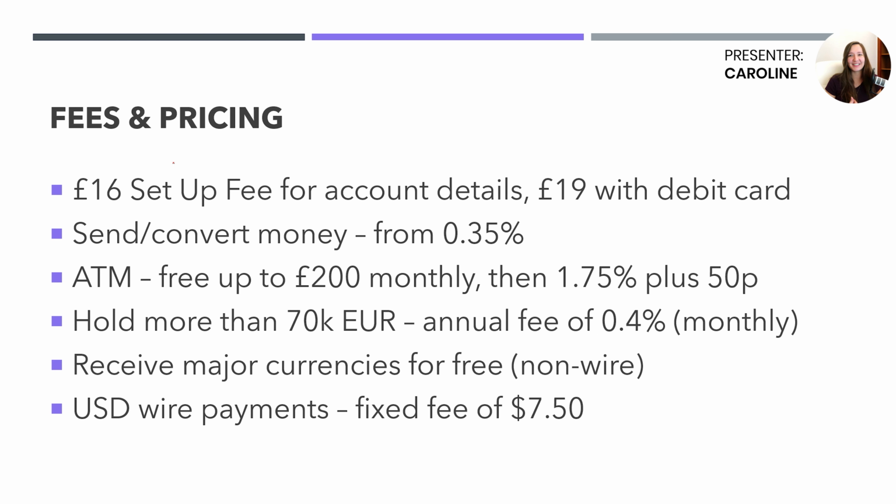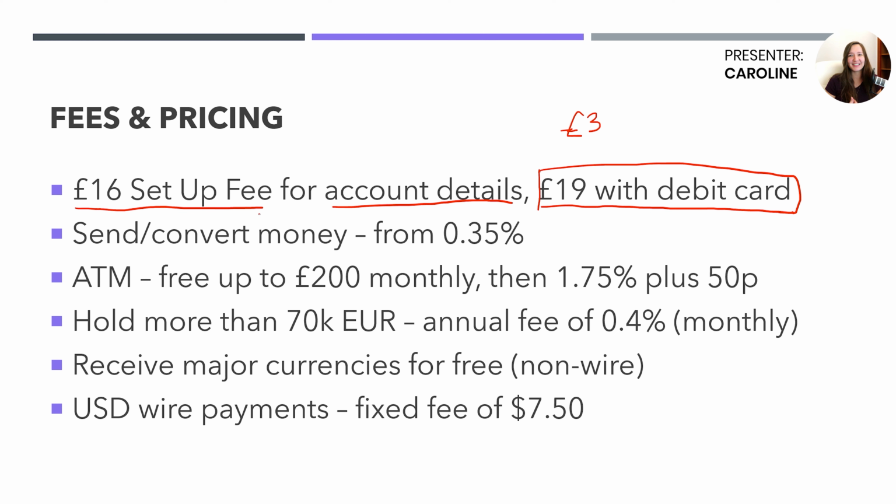So the fees and pricing for a Wise business account are relatively straightforward. There is a £16 setup fee if you want account details. And I'm guessing you will want account details if you want anyone to pay you into this account. And there is a £19 setup fee completely with a debit card. So this just includes the extra £3 fee for a debit card if you want a physical card.